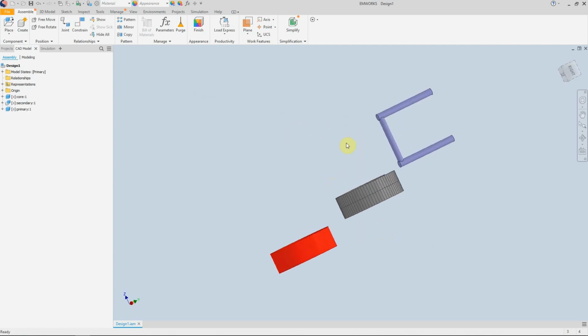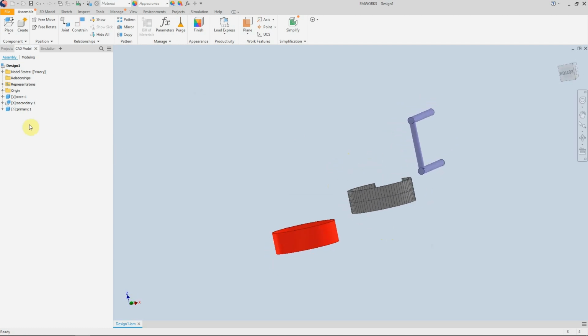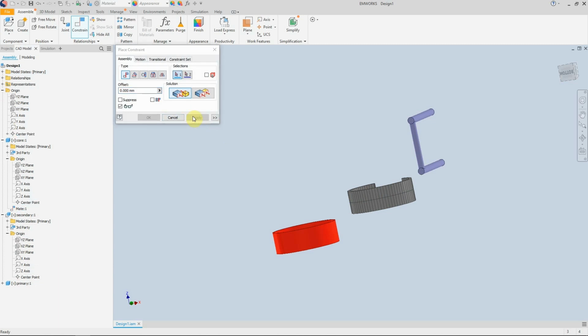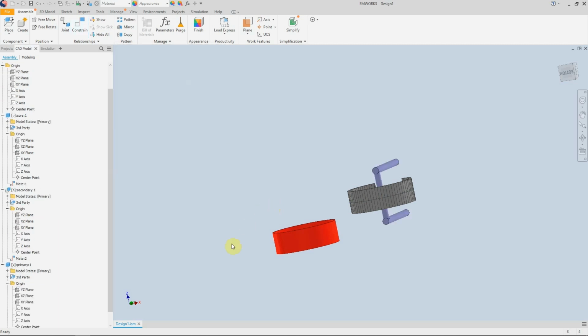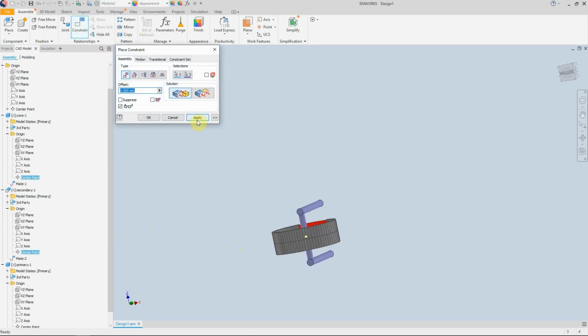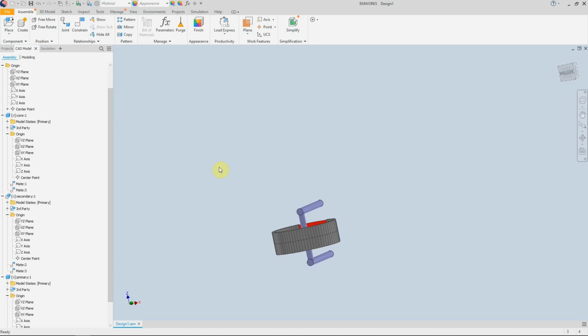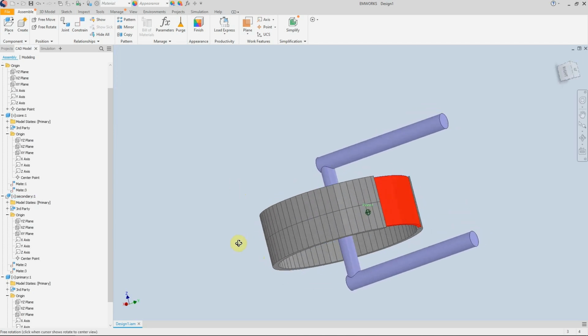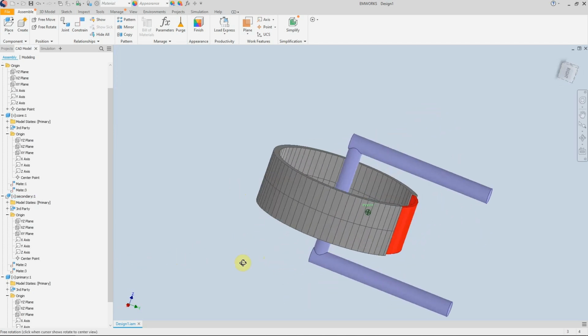To put all parts at the center point, you can use constraints. Find the origin of each part and make a constraint with the other parts. You can select the center point or z-axis to create a constraint and put all parts in their correct place. We will do the same workflow for the core of the current transformer too. And now we have the correct geometry for our simulation.